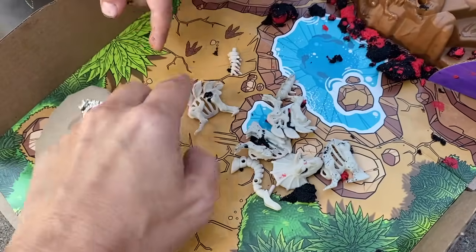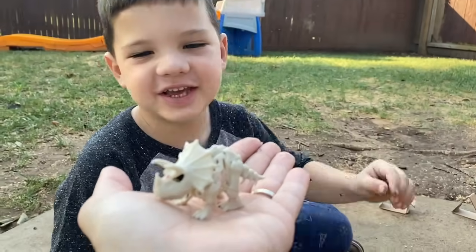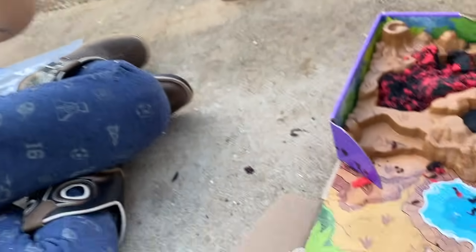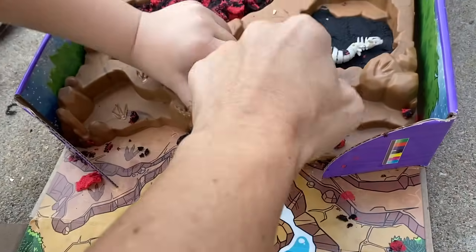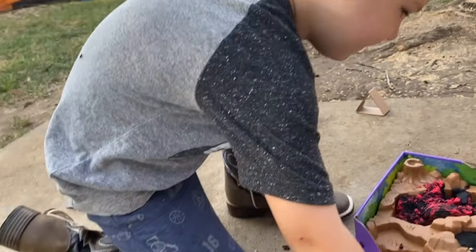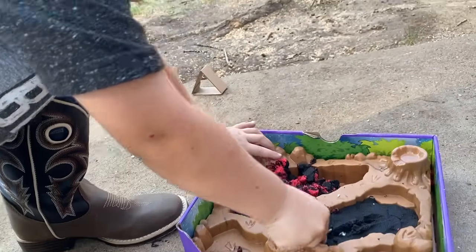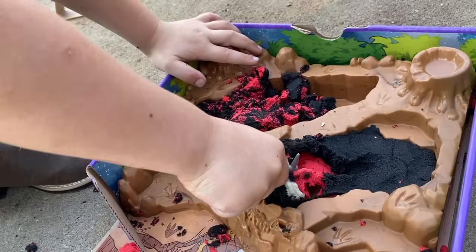Alright, let's put this together. Okay guys, we are done — we built the Triceratops! He's pretty cool, and we did figure out there's other bones in there for other dinosaurs. We're going to dig in there and find the rest of them. You got your pickaxe, so we're going to put our Triceratops here. Caleb's got his pickaxe and we are digging for dinosaurs!